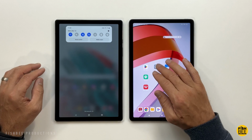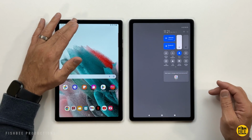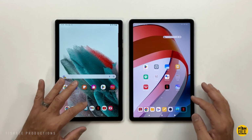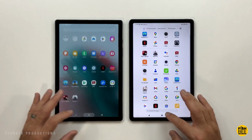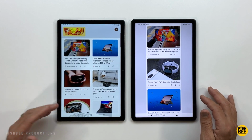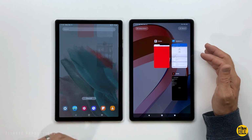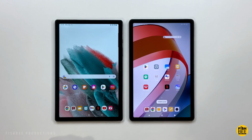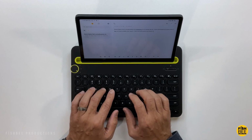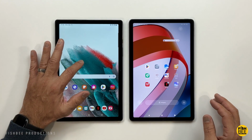Software wise, they're both on Android 12 as of this video, but they're going to be slightly different. The Redmi Pad takes inspiration from what you're going to see on an iPad. Even looks like the control center when you swipe from the right hand corner. To be honest though, it feels fairly polished and better than I would have expected considering it's on Android. The Galaxy Tab has been updated to One UI 4.1 and is going to feel somewhat similar to other Samsung devices. You're just not going to get some of the features you get, like video out using the USB-C port or Samsung DeX. Nice thing is you can connect both to a Bluetooth keyboard to be a little more productive, but it's going to come down to personal preference between these two on which you think has the better software. Personally, I sort of like parts of both.